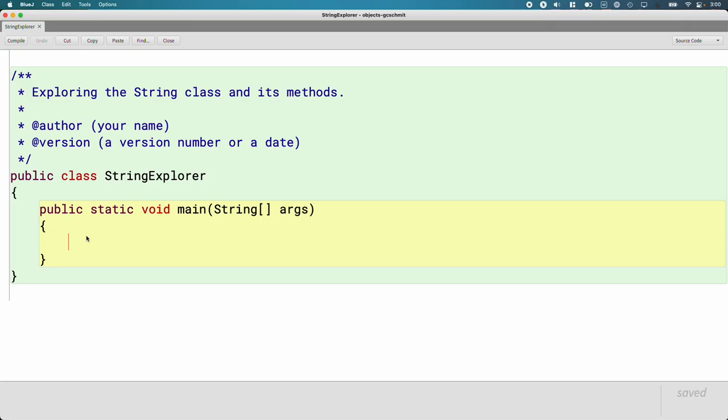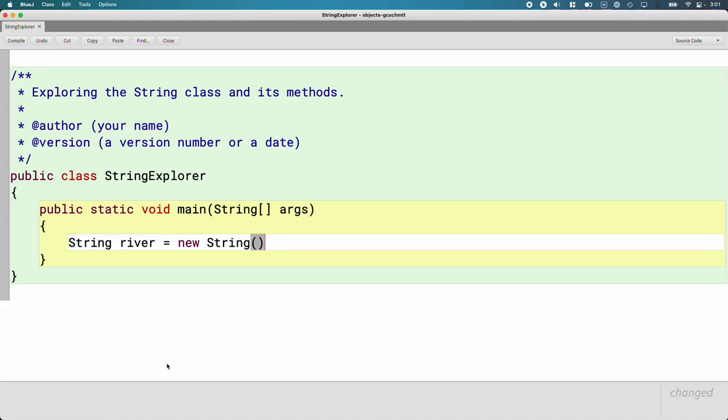Create a new string object, okay? We haven't done this before, but we've created turtles, and we just saw an example of creating a rectangle. So while this is different, it should look familiar. We'll declare a variable of type String, and I'm going to call it river. We're going to assign to that variable the reference returned by saying new String.